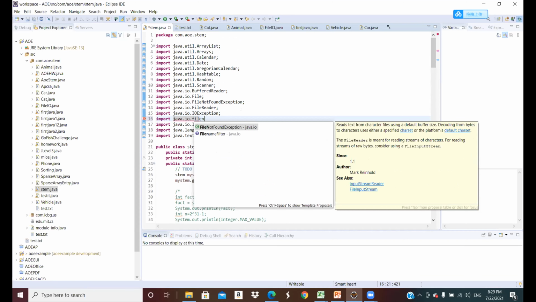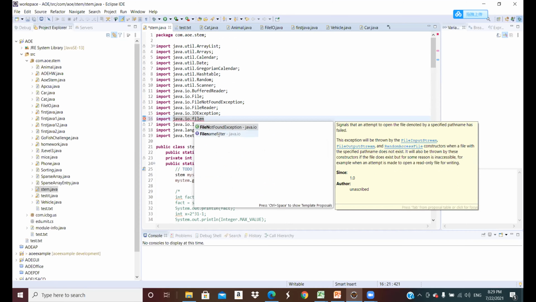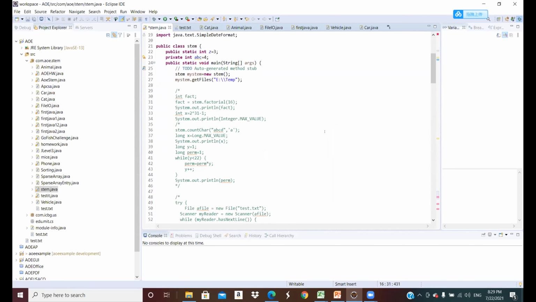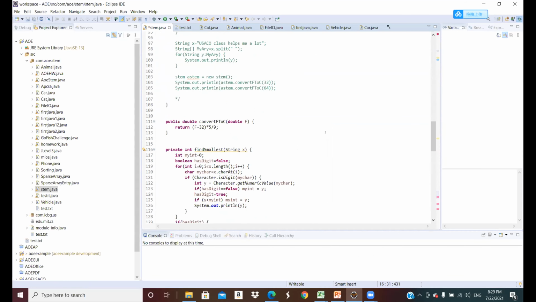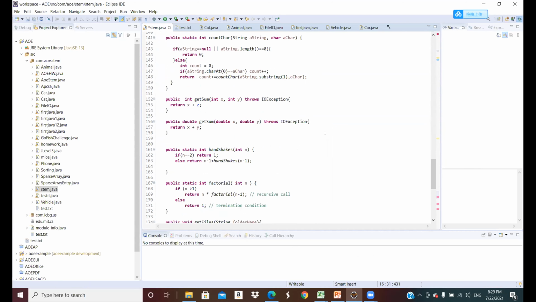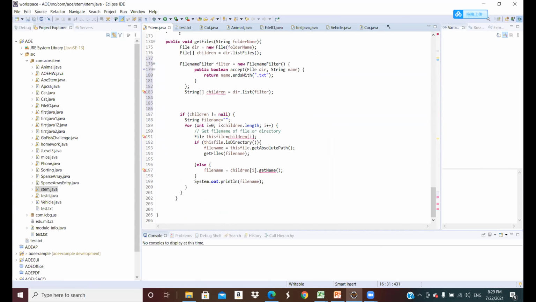FilenameFilter. Right. So now I come down to here. So I implemented this filter and I instantiate an instance here. Now I use children list. Okay, so let me comment out this line of code. I run it. So this is children.